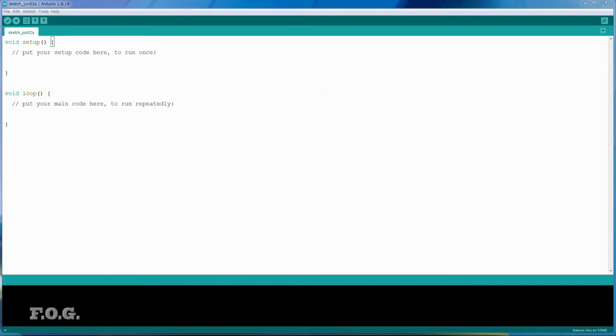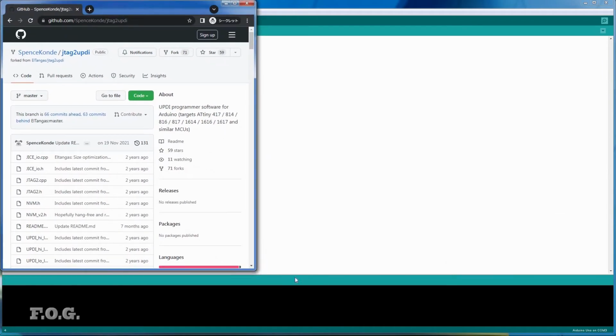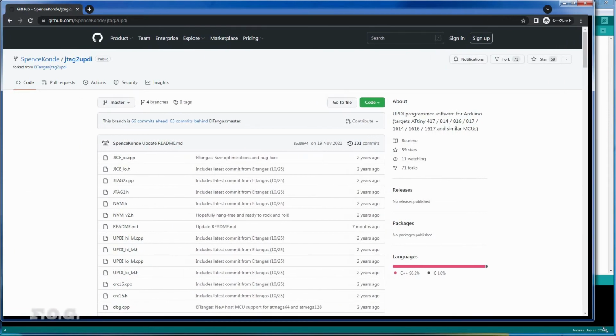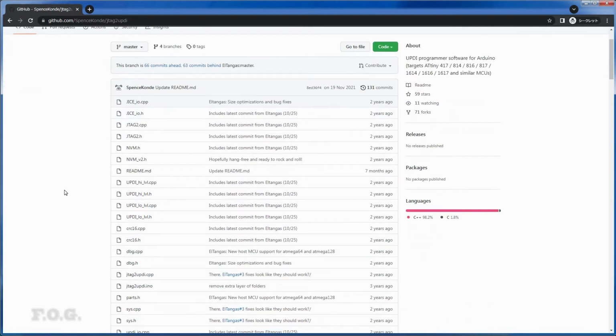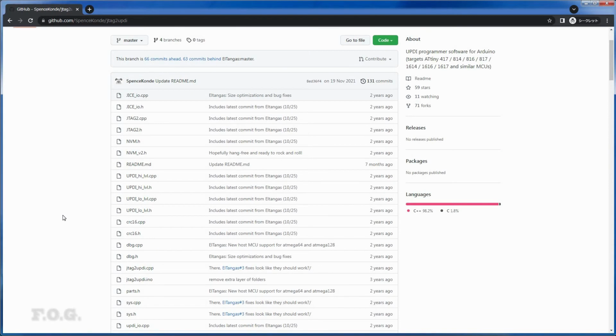So we're gonna have to make the Arduino Uno a programmer because I don't have any other way to program this chip at the minute. And according to the information that I found, this guy on GitHub, Spence Conde, I think he has a YouTube video on this as well, so you might wanna check it out. And so all credit to him for this. I'm not showing his information here.